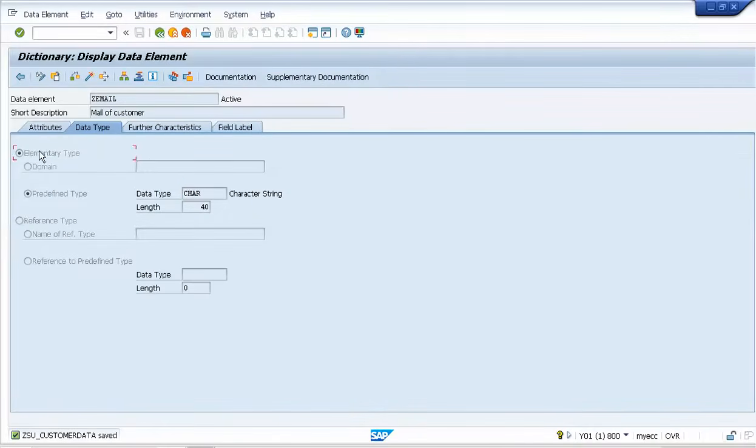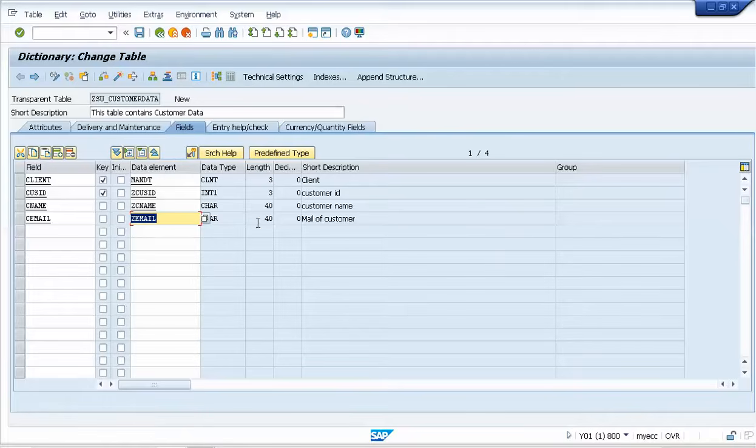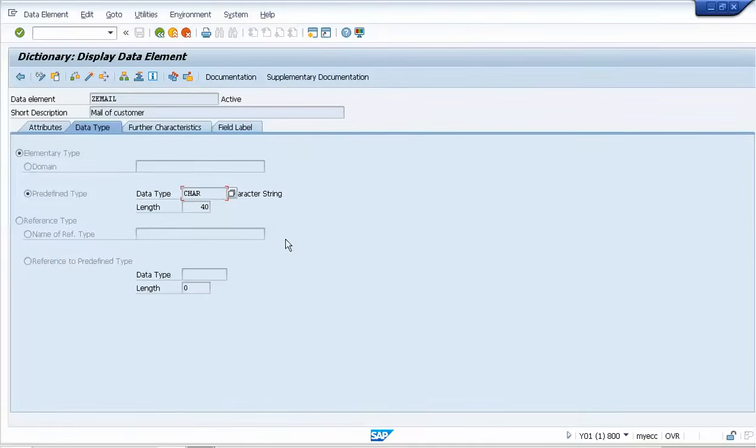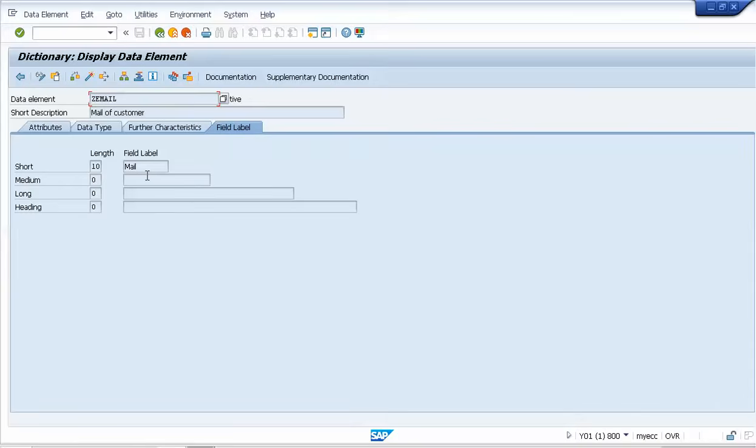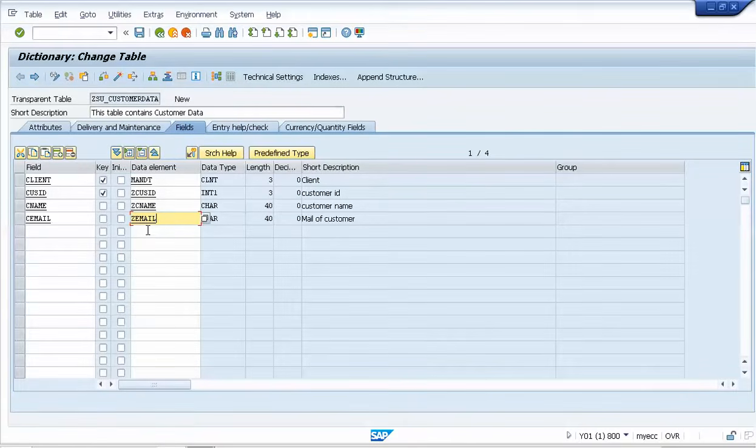Yeah, this is the same thing. Okay, what have I done wrong? One second. So Z email already has a domain, that is the reason it has already taken it. So you can see, internally Z email has a length. So this made our time a little bit easier here. This is awesome. Some other user has created a Z email field which has 40 characters length, and the short description is mail. So that was the same thing that I was supposed to do also.